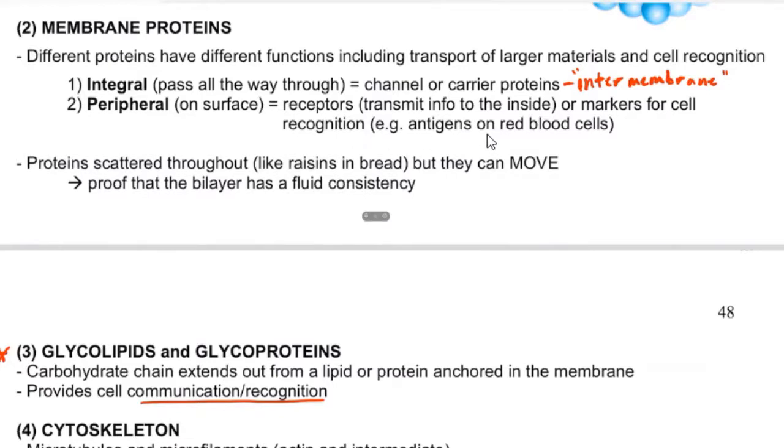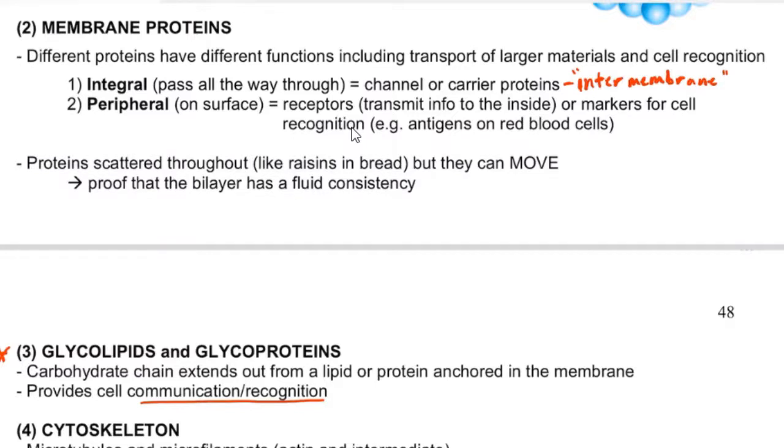So you learned about blood types back in grade 11. Type A, type B. Type AB has both A and B markers. Type O doesn't have any of them. Those are identifying that particular type of cell. And you know that if you are, let's say, type A and you need a transfusion, if they give you type B blood, your body's going to say foreign, foreign, foreign, foreign. It's going to attack that B blood, and you are in danger of dying. It could kill you if you have the wrong blood transfused.